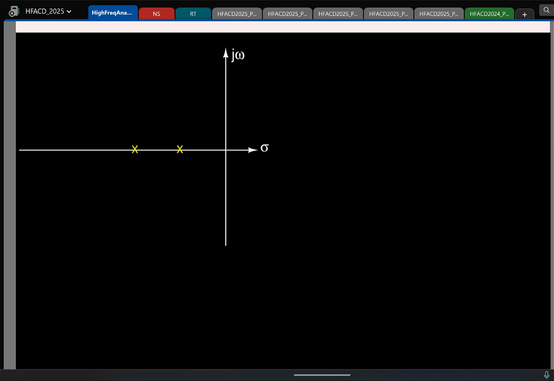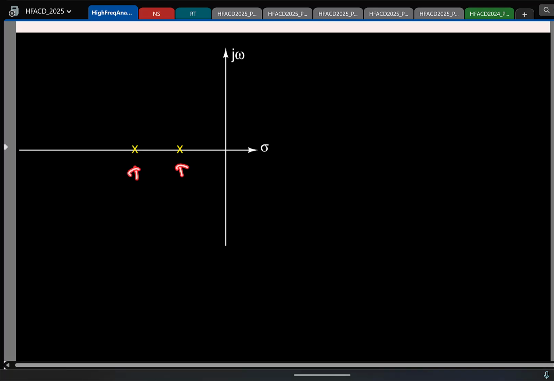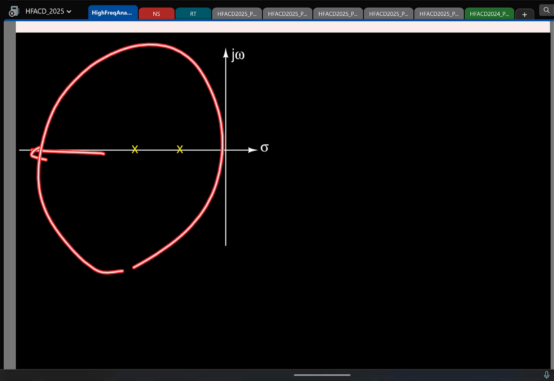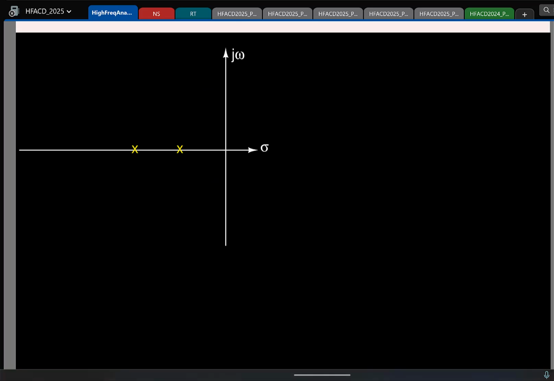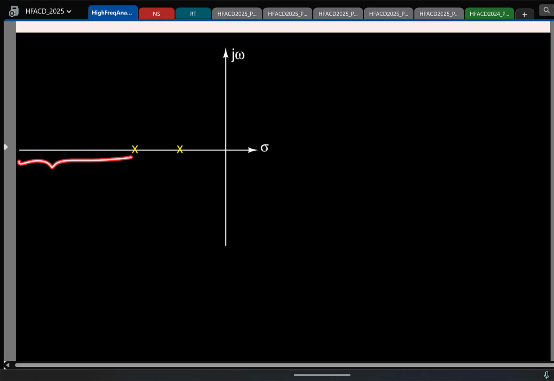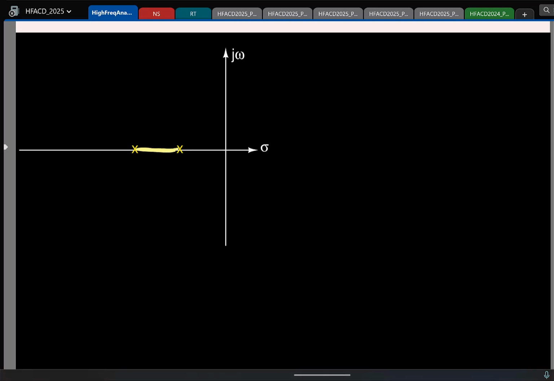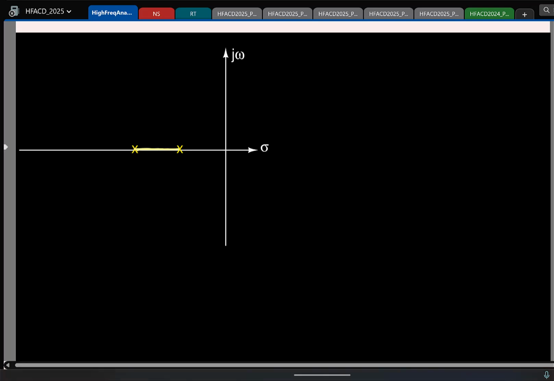So let us say now I have a second order system. So again, I have 2 poles. Again, root locus starts from these 2 points and now should go to infinity. Again, infinity means it can be on the real axis or in the S-plane. Let's look at if it can go on the real axis. So can I have a portion of the root locus here? No, I have even number of poles. Here I can have it there. So which means that this will be a part of the root locus. So that means one pole does this, other pole does this.